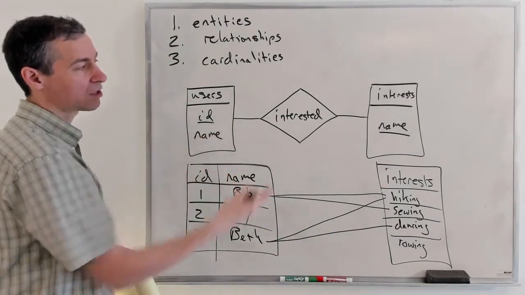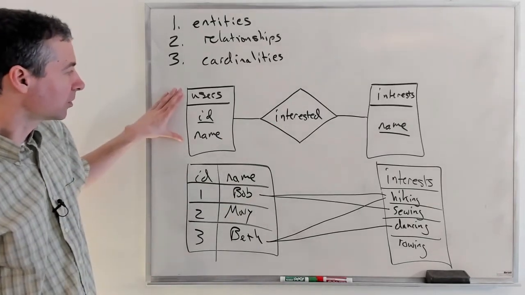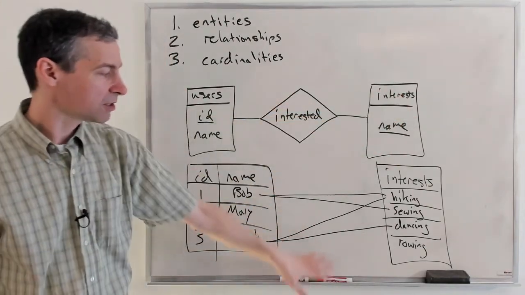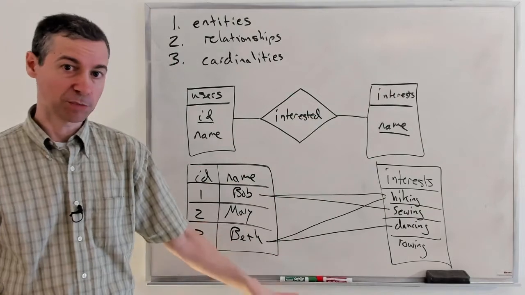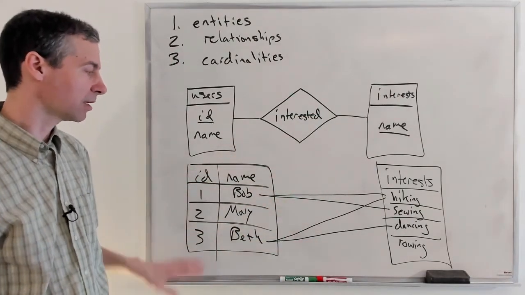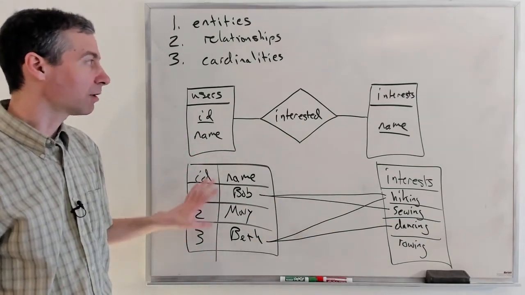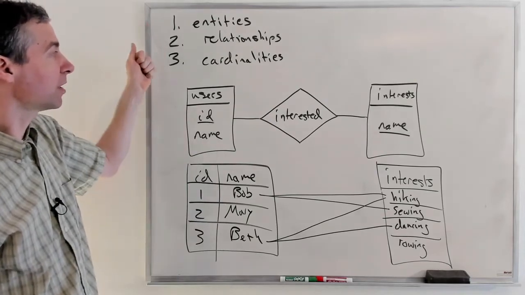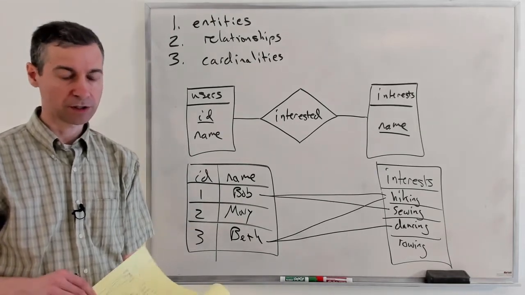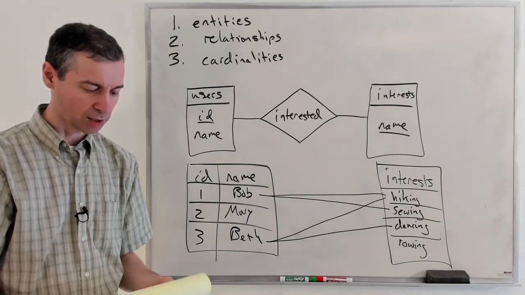These are our diagrams that we're actually drawing. We have got our entity set, a relationship set, and an entity set. What's missing from here, I haven't drawn a table for the relationship set. I haven't shown you how we represent that yet in the schema. We'll get to it. All right, we've got entities, we've got relationships, we've got cardinalities. Our entity relationship diagrams are really coming along nicely.